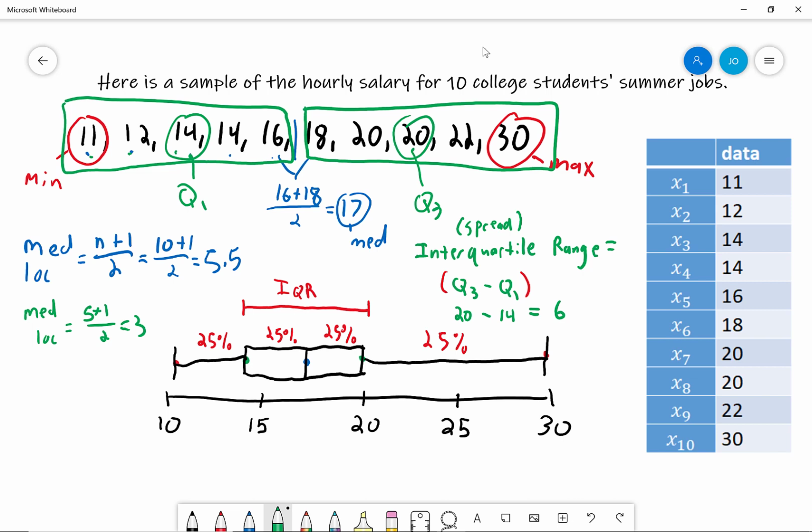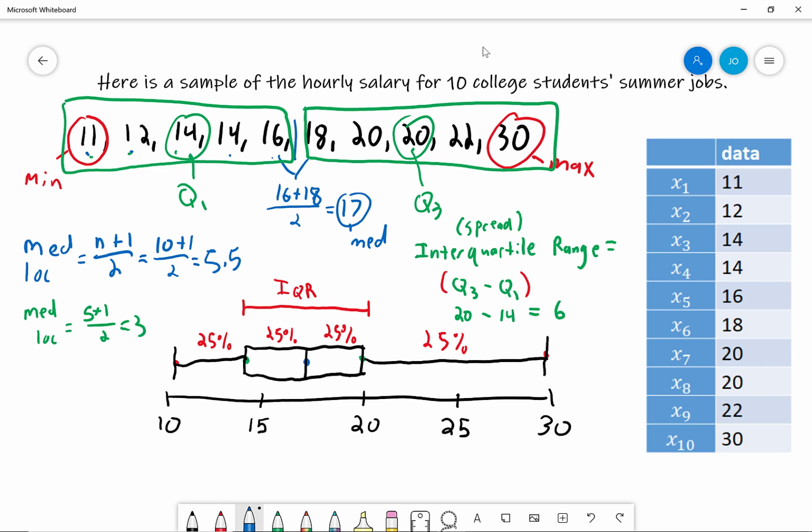What's nice about this measure of spread is that while it only uses one or two or a couple of observations, it's not susceptible to outliers or skewness, right? We're only measuring the middle 50% of our observations. So if you have crazy outliers, or skewed data, the IQR is not going to take that into account. It essentially uses the middle 50% of your data as the crux, the foundation of your data set.